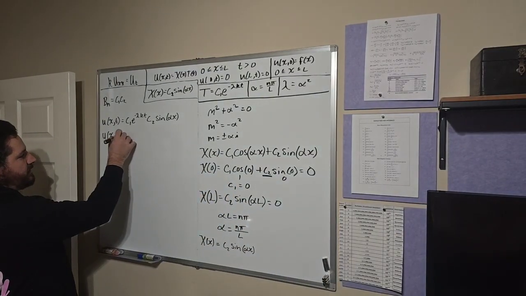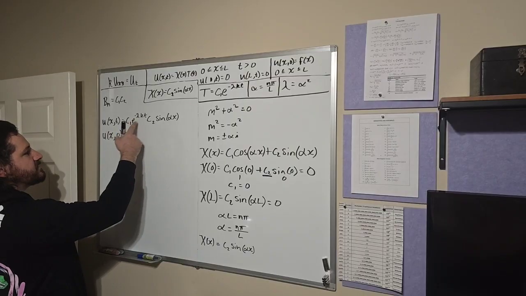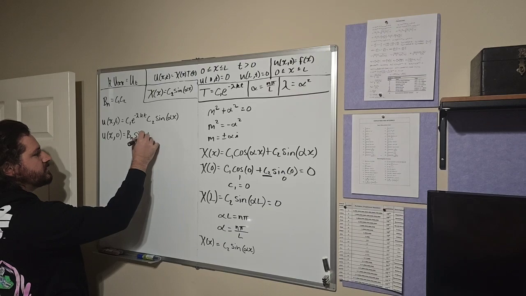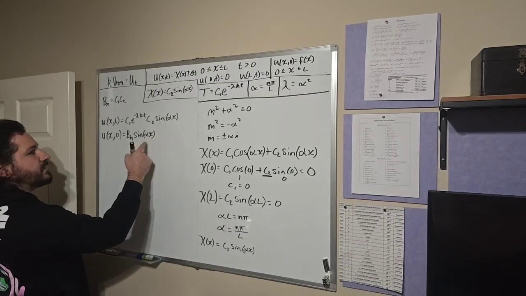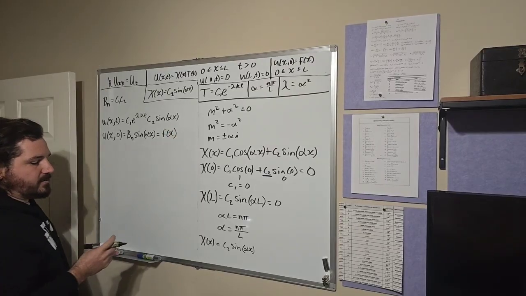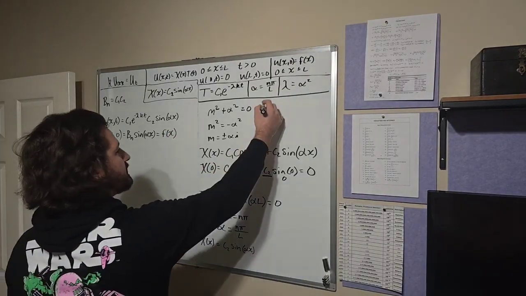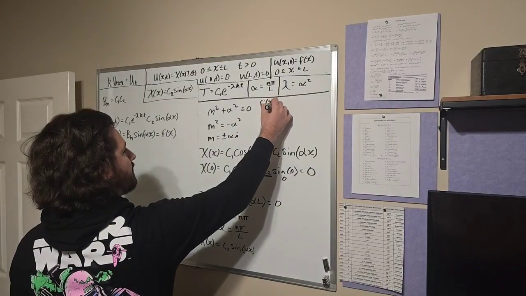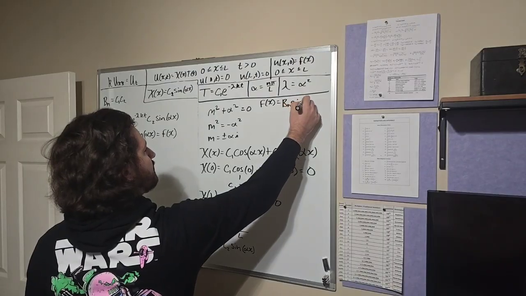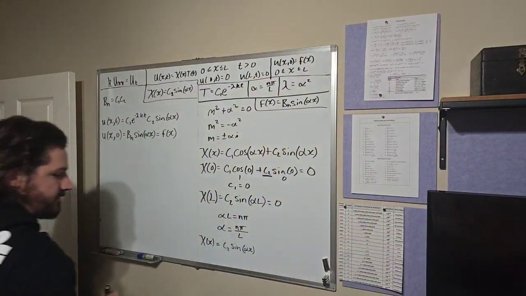All that to say, we now have b sub n. Now if t is 0, this exponential term turns to 1, and then we're just left with this sine alpha x. And then we know that this is going to be equal to f of x. So wherever we need to plug in f of x, that's the equation we're going to use. And so I'm going to rewrite that over to the side. We have f of x is equal to b sub n sine of alpha x. Okay, good equation to have.